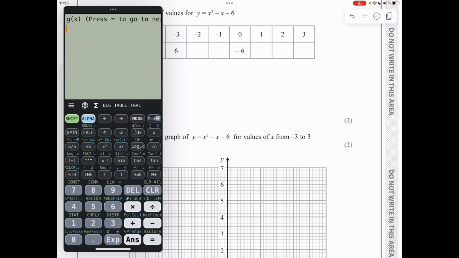I will leave g of x empty. I will start at -3 and end at 3, and I will be stepping every one, which means for every one I will be producing the value of y. And this will give me the table. So we can see that when x is -2, y is 0, then it's -4, then it's -6, which was already there, then -6, then -4 and 0, and we have filled in the table for 2 marks.